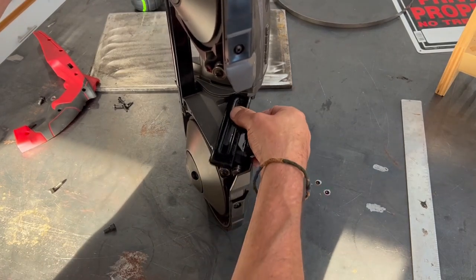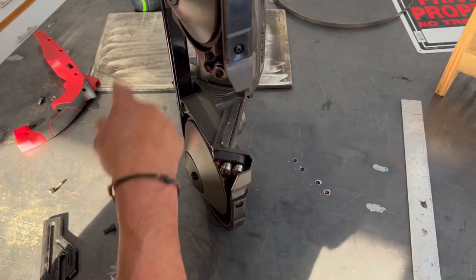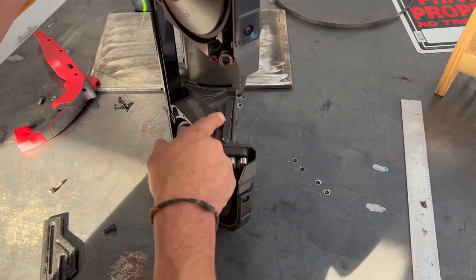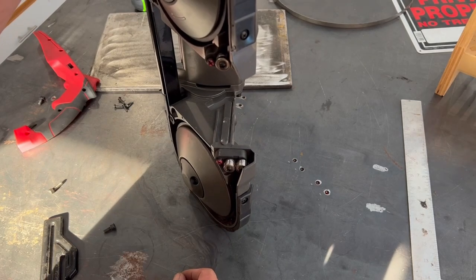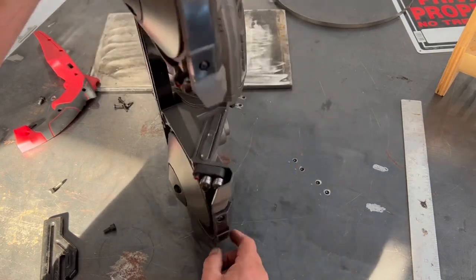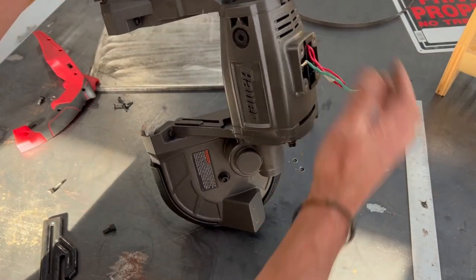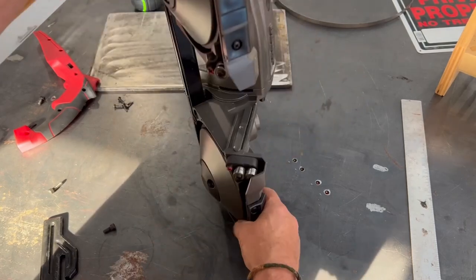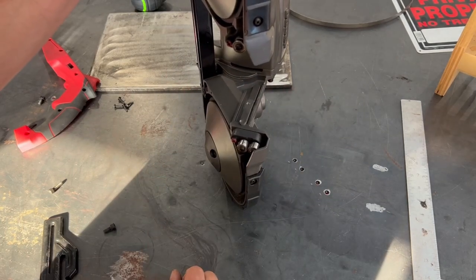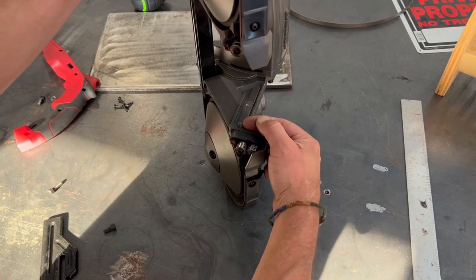As far as the table, I've removed this footplate and will be making a big table base. I'm still up in the air — we'll figure it out as we go — whether I'm going to reuse those two screws or support the table right off the same base that supports everything. Seeing how rigid this is, going right into the main casting, it's going to be very, very strong. My table base will be very rigid.